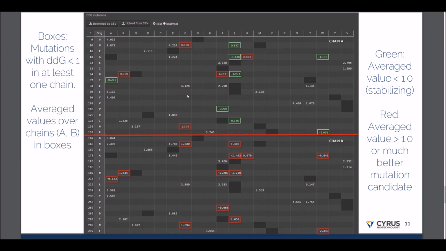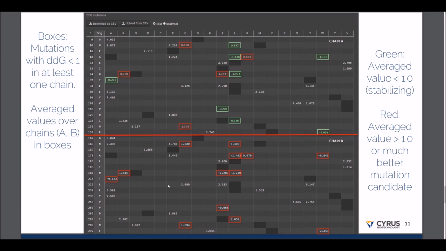All right, so I've drawn a heavy horizontal line here to separate the A chain from the B chain. As I mentioned, if everything were ideal, these values for the A chain and the B chain would be identical, but the crystal structure itself is not fully symmetric, so you see some of these values are larger in one or smaller than the other.